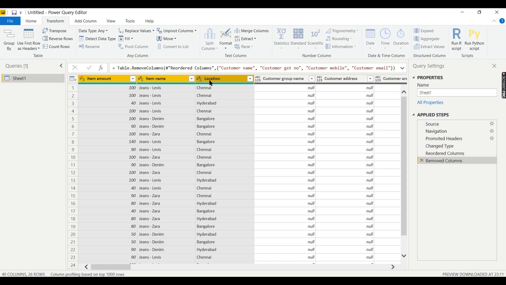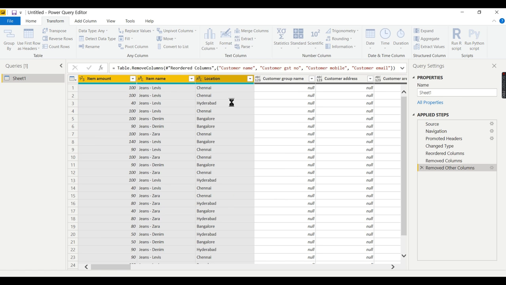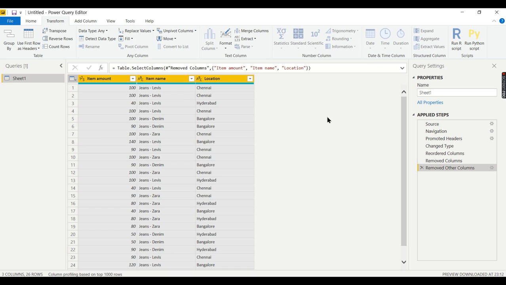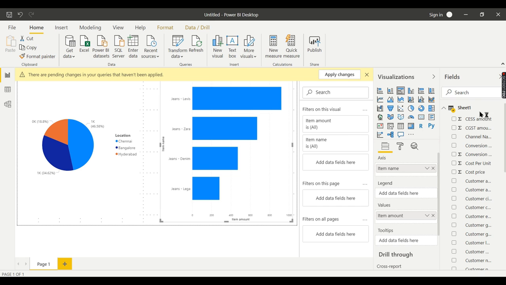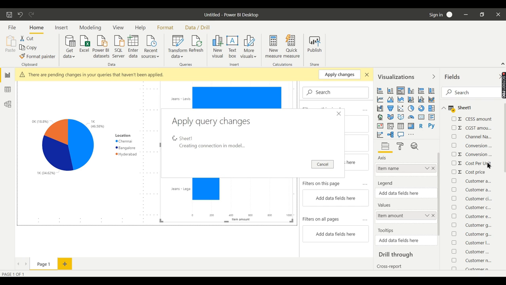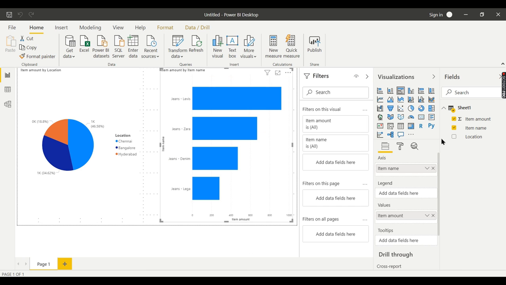Only these 3 columns I need, and right click, remove other columns. That's the magic, guys. So you removed all other columns that are not required for your reporting. Then go to here, close and apply. Now you see a lot of columns have been moved away and your report still exists. There you go. I have all the columns required for my reports. My report is still working.